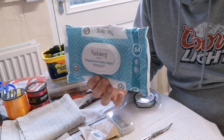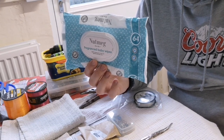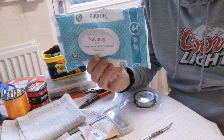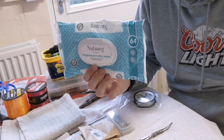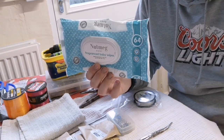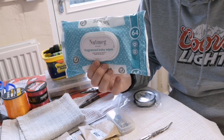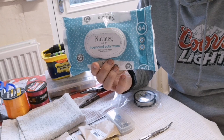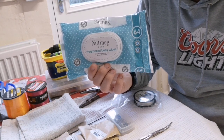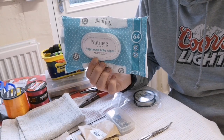I know, guys, I know, you're all going to have a laugh at this one, but wet wipes. Keeping your hands clean. As I said, off the last bit of the video, if you cut yourself, you want to be able to clean yourself up, make sure your hands are nice and sterile. I know there's sterile wipes in the first aid kit, but quick way of cleaning your hands. Make things a little bit more sanitized for you. So, a pack of baby wipes. You can pick them up, I think you can get the cheaper ones for like 35 pence a pack. But they weigh nothing in the box. Always handy. Keep yourself clean.